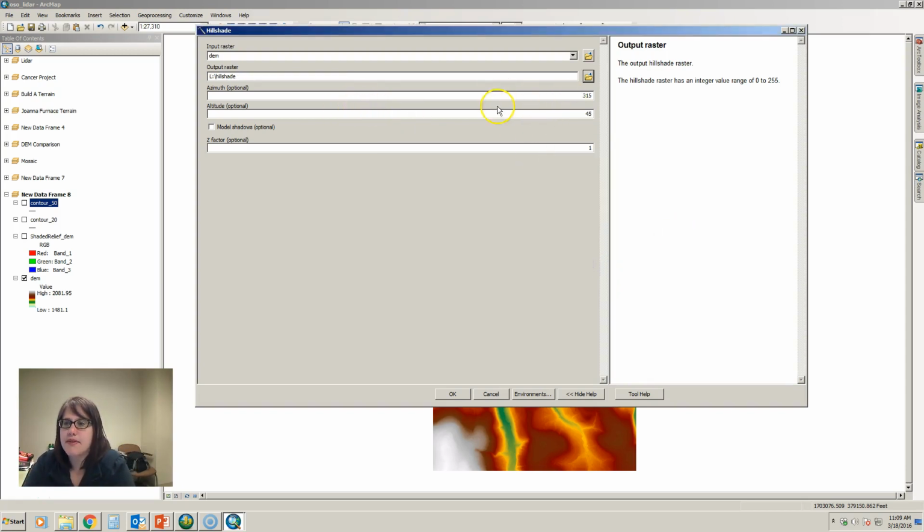And then the azimuth is essentially the angle of the light source. And this is kind of neat because you can play around with the azimuth and altitude to kind of show how a terrain would look at various times of day. So essentially what this Hillshade does, it basically is looking at shadows to help depict the landscape.